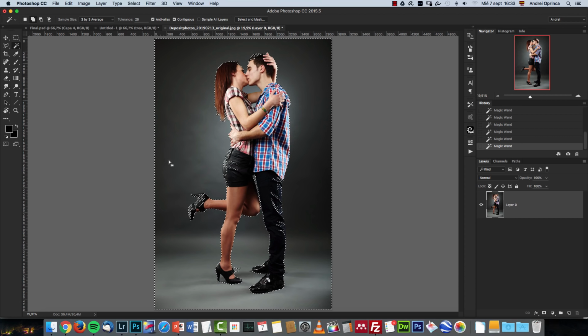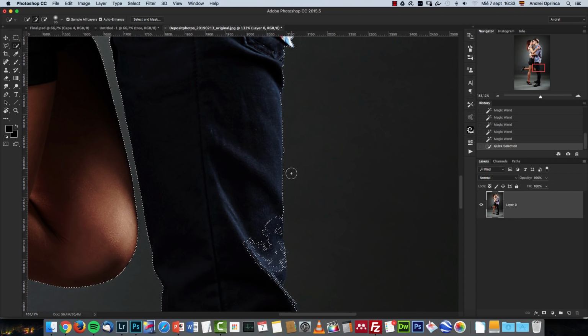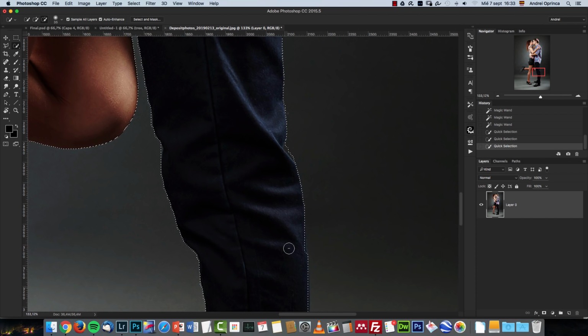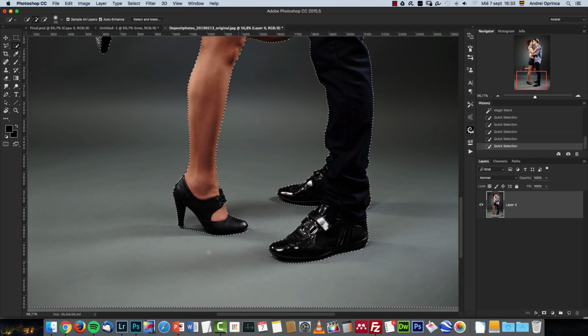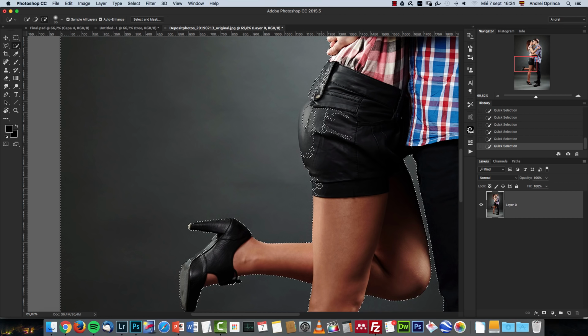Now for fine tuning, you can use the quick selection tool and press and hold the Alt key and just exclude these areas that you don't need from your selection. Like that. I'm going to do it really quick. And we need to include this one over here. The bottom area is not very important because they will be in the grass in this part over here. So the bottom part of their feet, it's not necessary to have perfect selections there. Just for the shape, I'm going to exclude the area from here as well.